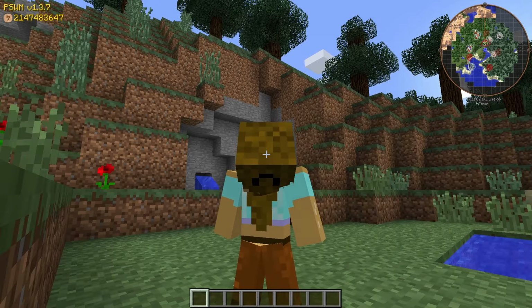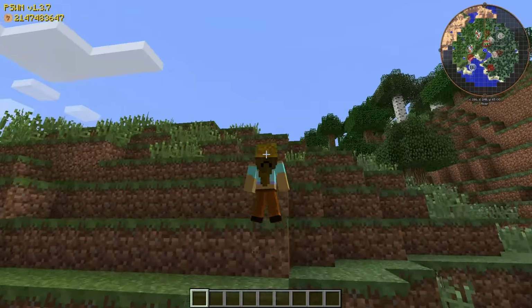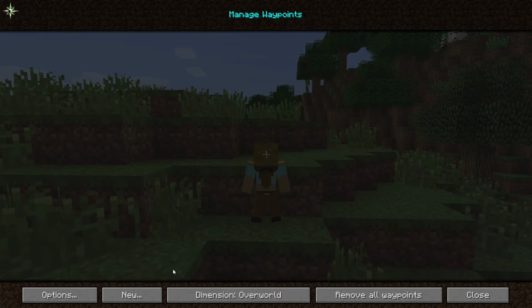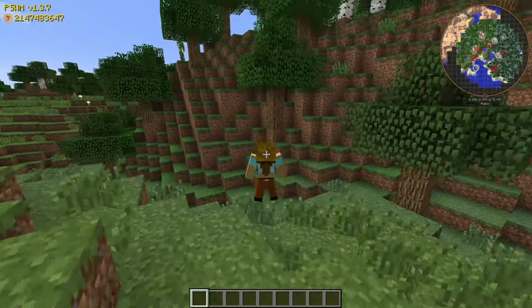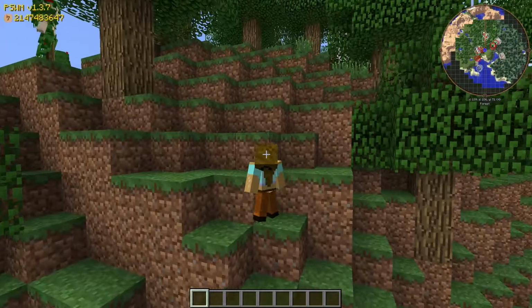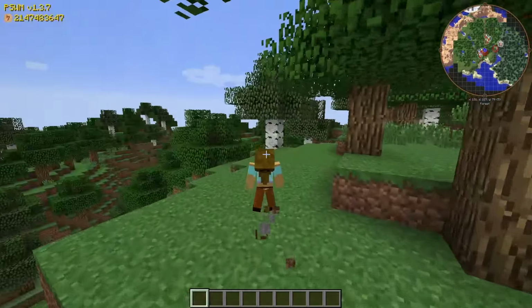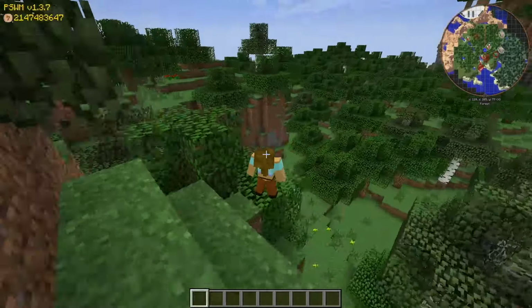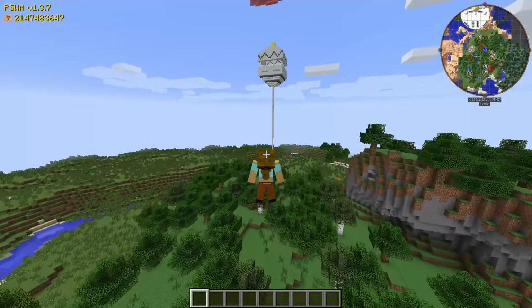Hold on. What in the world? I have no idea what happened. Also, my map is doing weird things as well. I guess I just named this world New World. I have my test world called New World, and I just called this one New World because I didn't bother changing it. But for whatever reason, my animations are broken. Apparently, I just popped away from there a moment ago in the flying animation.